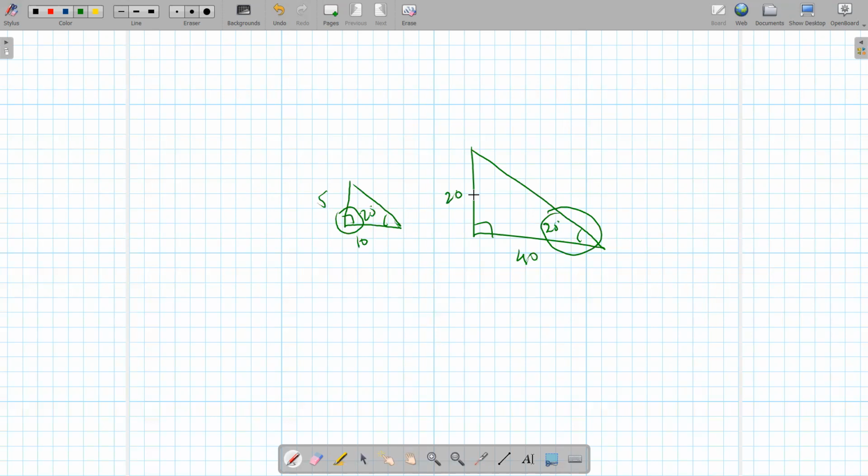The angles in a triangle always add up to what? 180. Right, so if one angle is 20, one angle is 90, what should the other one be? So it's going to be 180 minus 90 minus 20, right? 180 minus these things. 70. 70. So they both are triangles. They have all three exact angles, yeah? But are they of the same size?